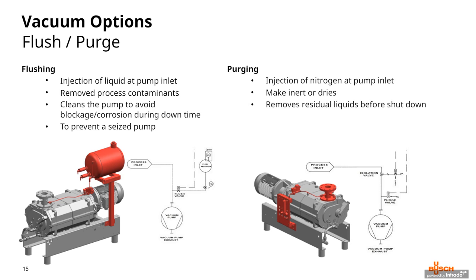In most applications, it is recommended to warm the pump up prior to the process operation and purge the pump with an inert non-condensable gas. Typically, we're talking about nitrogen here, to remove the process vapor and any residual liquids prior to the shutdown. We typically recommend flush functions to be installed in conjunction with the purge to ensure that the vacuum chamber is free of any process contaminants. If the purge function is not utilized, the control panel is equipped with a minimum run timer to limit the amount of starts per hour.